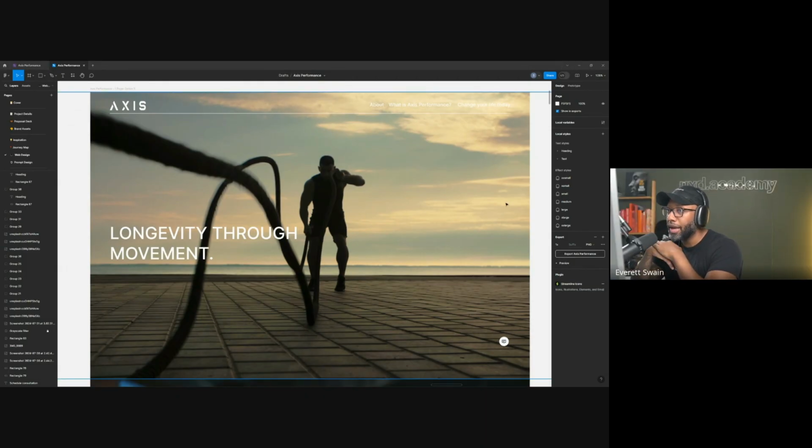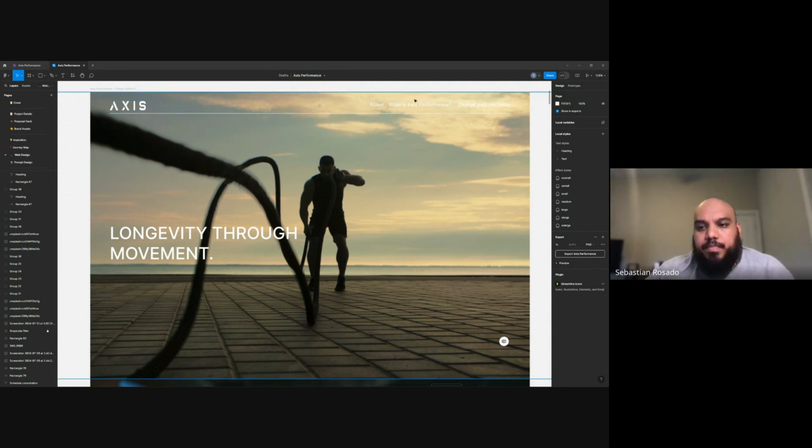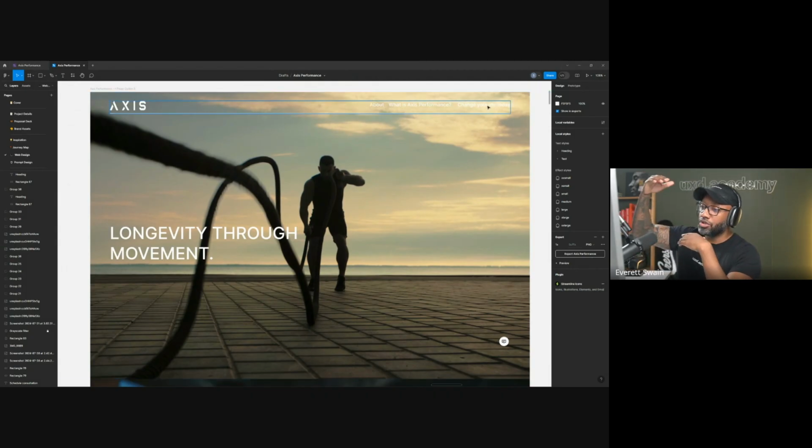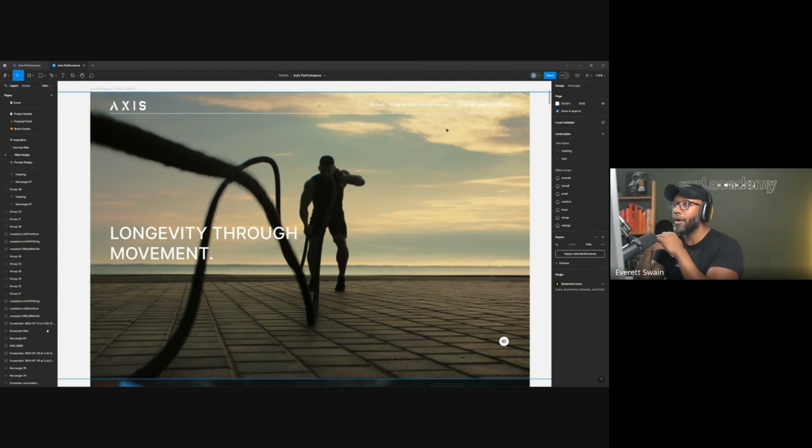Right off the bat, we have an issue with compliance. I can't see that about what is access performance, right? I'm sure it's going to be a video, right? You're trying to create a video. So that will probably differ with the type of images you use in the video. But just as I'm looking at it right now, if I had no idea that this was going to be a video, that would be an issue. Okay. So you just got to think about that.